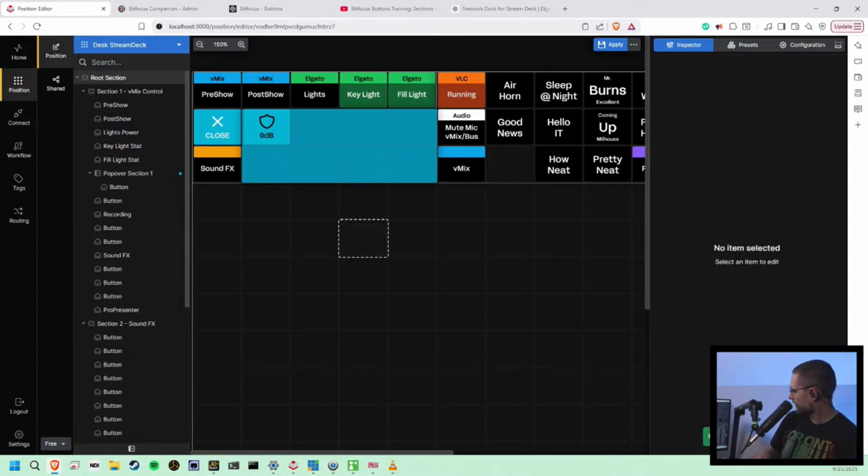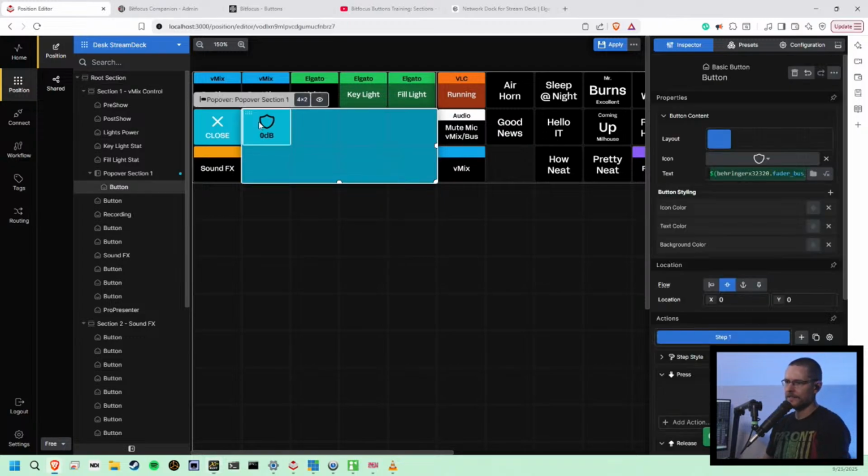So now if I change it, does it do it in real time? Because I just lowered bus 2. Maybe not. It's not reading anything. It's a cool idea, though.